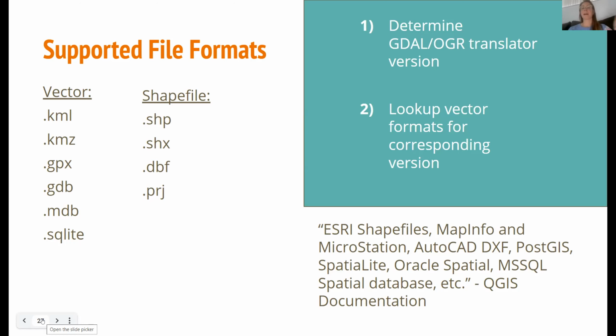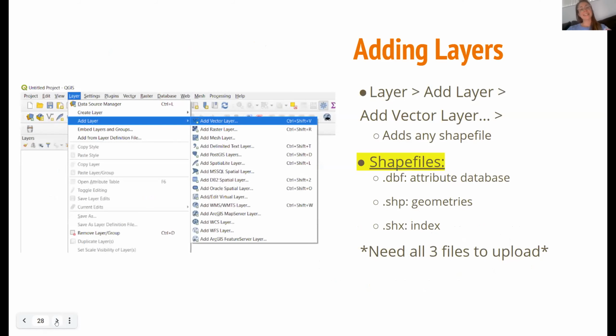But that list on the left is going to be what's most likely going to be accepted most of the time. So pretty long-winded answer, but I think we're there. The second thing I wanted to go over and just reinforce before we move on to new information is when we're adding our layers, specifically our vector layers.